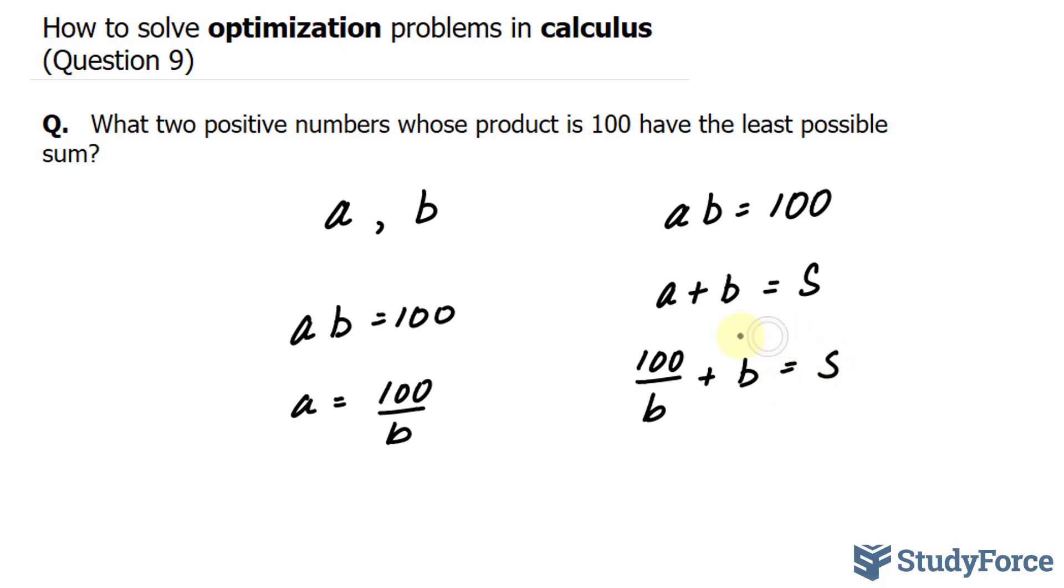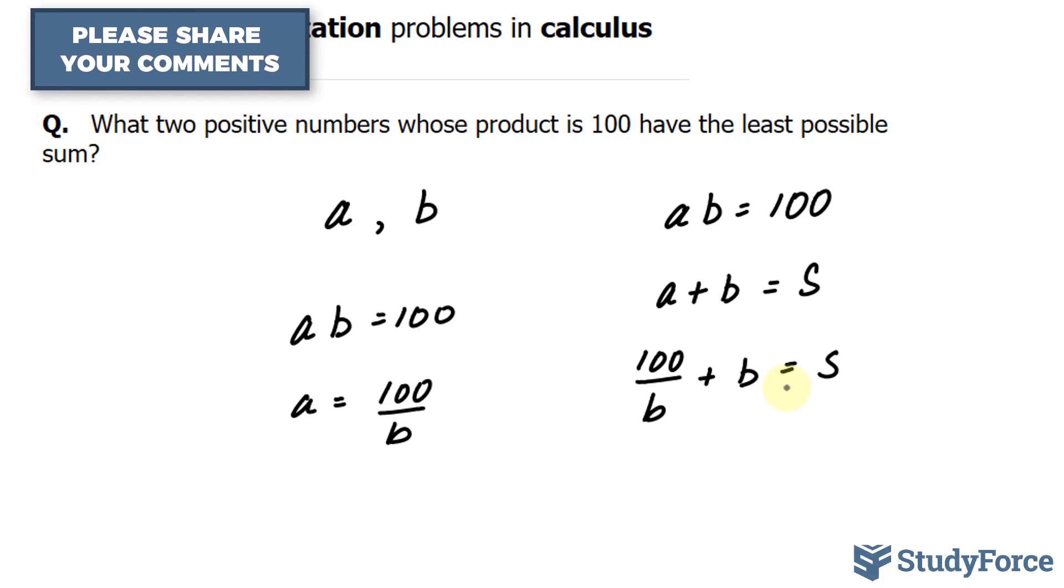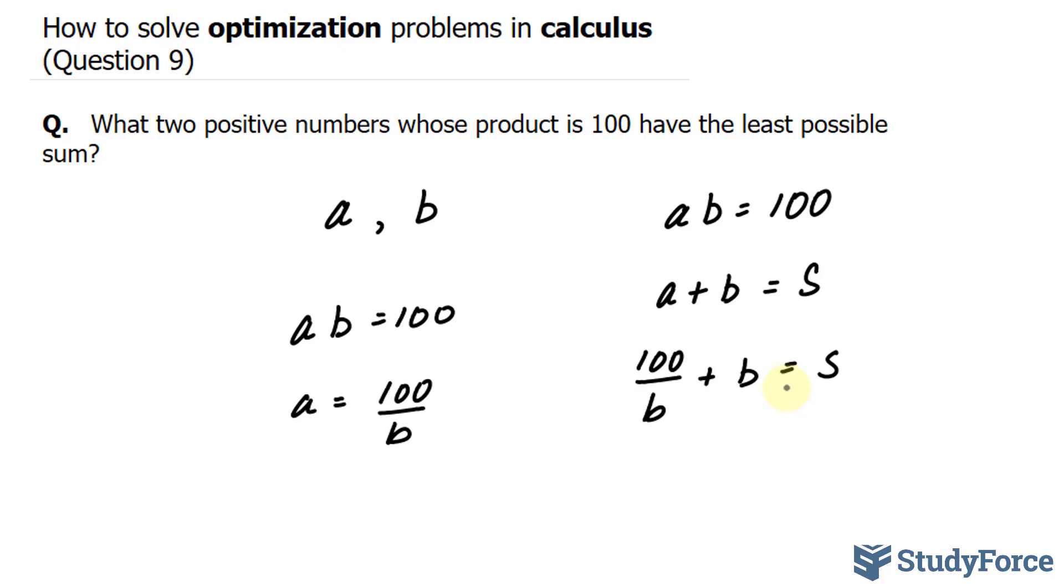Now I've produced an equation that has two unknowns. The next thing that you want to do is find the derivative and then set the derivative equal to zero. By setting the derivative equal to zero, you're actually finding the critical points of that function. The critical points always tell us that there is a local maximum or minimum at those points.